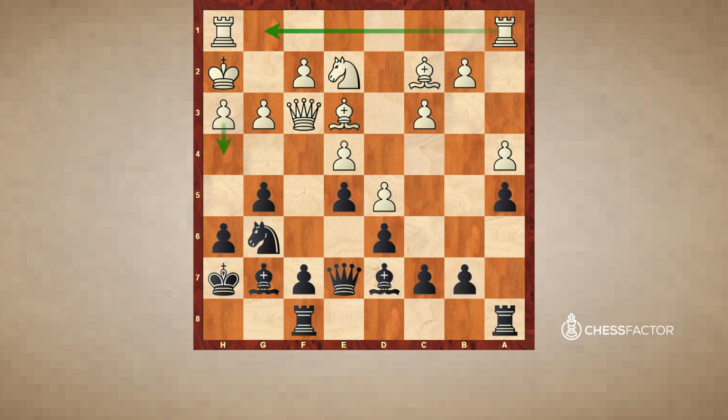Again, what does white want to do? White wants to play h4, so what does this move change in the position? g4 will be weakened in this case, and black can exploit this weakness if, of course, black is prepared well. So Nemtsovich plays another interesting move, queen to e8.